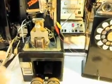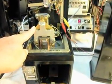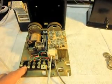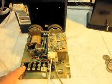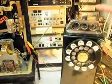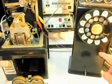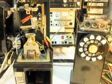We're going to go ahead and leave a lot of the parts in here. Normally we would remove this because we would put a bell in here, but since Mike has a phone booth that this came out of, and he has a bell box, we can go ahead and leave all the original parts in it. And basically over here he also has a stand that is a card that has the information on it, and there's nothing down here, and usually there's a card here, but he has the one that goes on top that came along with everything in the phone booth.